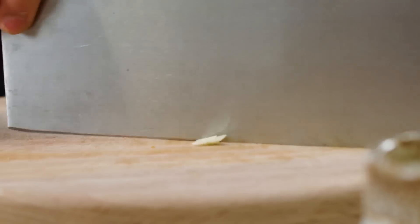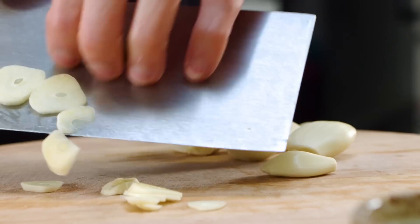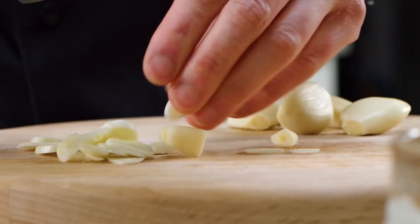We're going to start by prepping some garlic. You need to finely slice your garlic — I've got a pan heating up but let's do the garlic first. So garlic finely sliced or finely chopped, up to you. If you're happy using a mandolin go ahead, but be really careful as it can be quite sharp. With a sharp knife you can get really thinly cut garlic just as well.